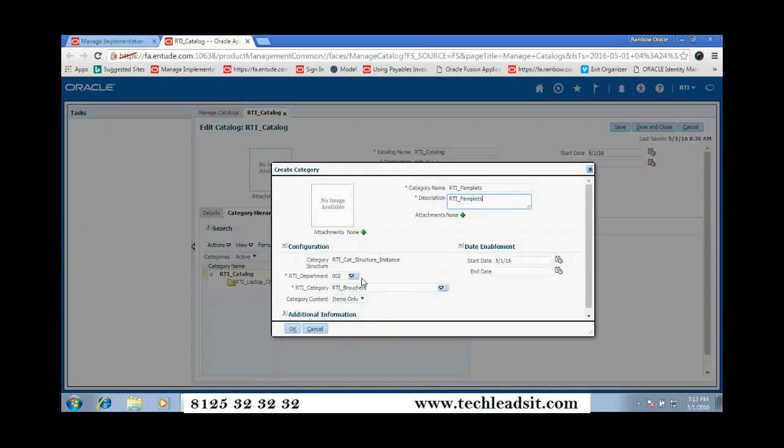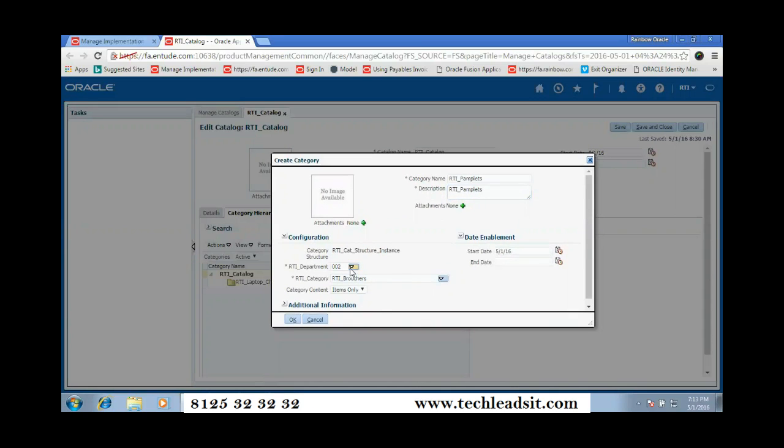Okay, I just selected marketing department, and under that I'm selecting brochure category. Under brochure I'm creating pamphlets, or anything you can define as a content, a course content or anything. Select OK.